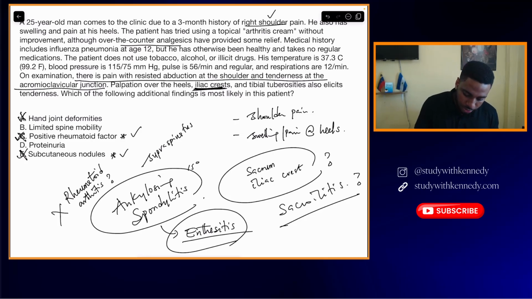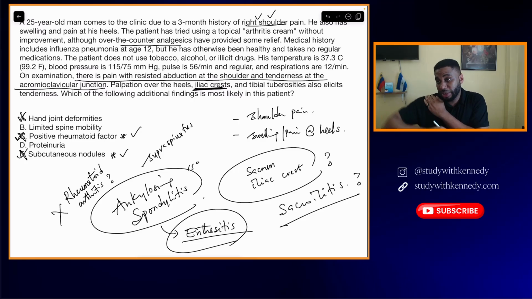So you see them talk about the shoulder pain, so the ligaments and tendons of those muscles, those muscle tendons are inflamed. The heels, your Achilles tendon, inflammation, enthesitis, the iliac crest, the tuberosities, all of these are points of attachment and places where we have ligaments. So we have widespread ligamental inflammation going on in this patient. This is what we call enthesitis. And enthesitis is a key feature in ankylosing spondylitis.